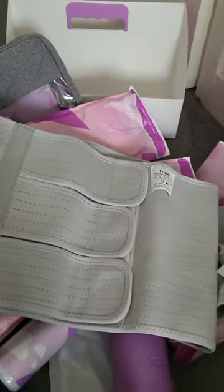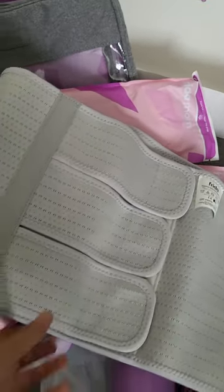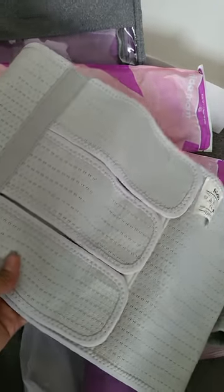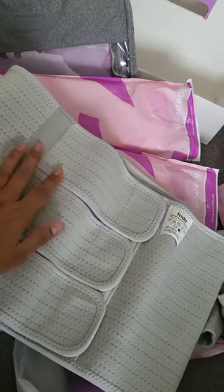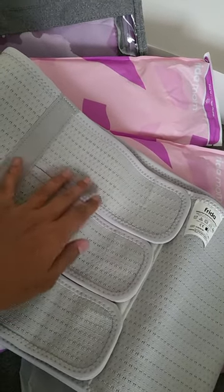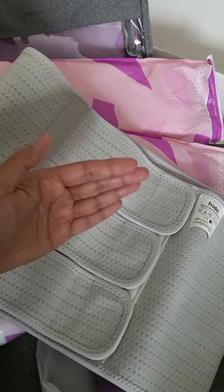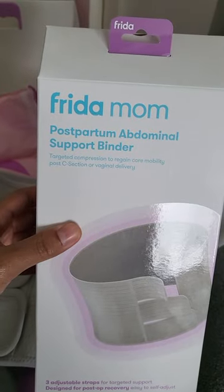Before that I never had one of these in my other pregnancy. I just had a vest that had a really thick double layer — it was a pregnancy and breastfeeding one from H&M from years ago. I used to use that and it was a lot tighter because I got like a size 8 and I was obviously a 10 or 12, and when I used to squeeze in I just felt like it was kind of holding the stomach in. So that's the postpartum abdominal support binder.